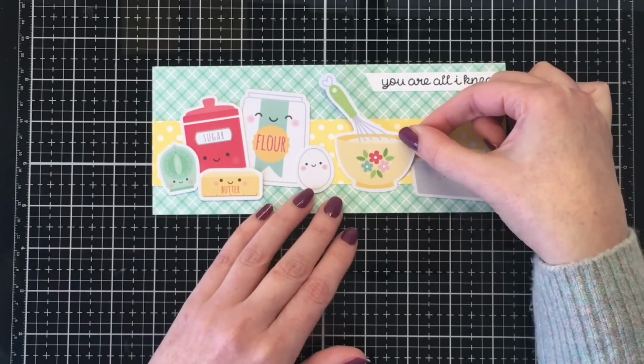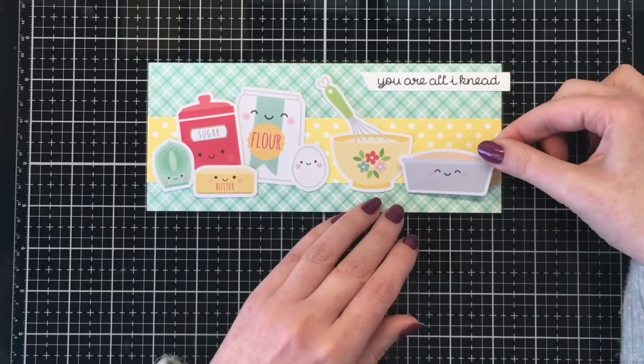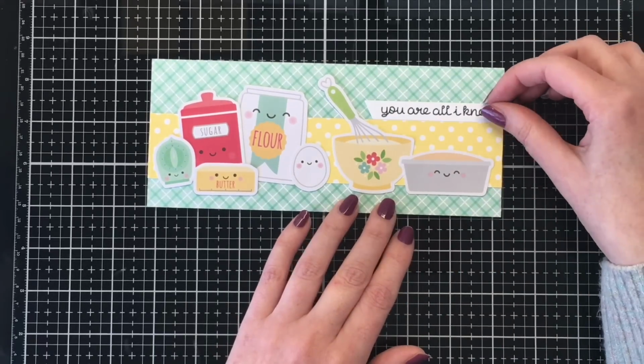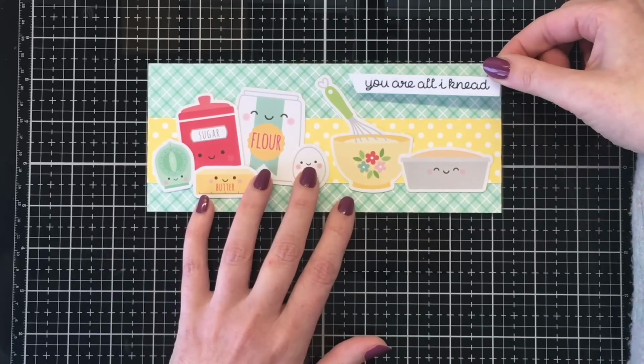Or it also could just be a birthday card. You could stamp a birthday sentiment on the inside, which would be perfect for someone who loves to bake. So I'm just going to get this sentiment into place, and that will complete that card as well.